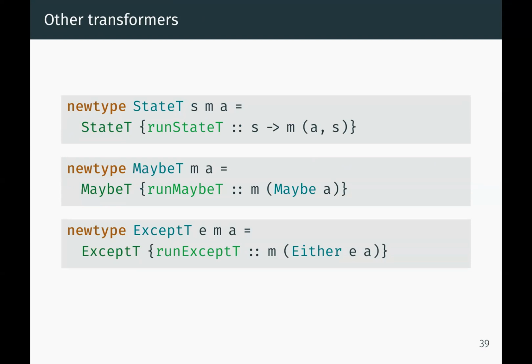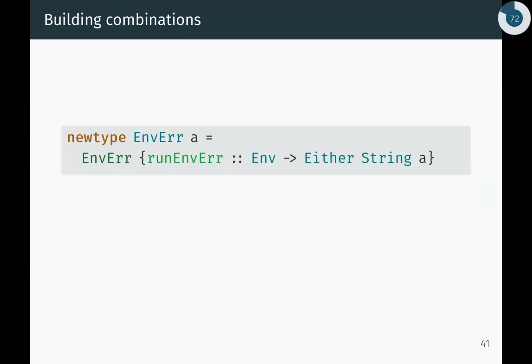So, do you always need to have a base monad? Yes. I mean, a transformer transforms. It transforms one monad into another. So you need a monad that you want to transform. So we must start somewhere. And typically this is either Identity or IO actually.